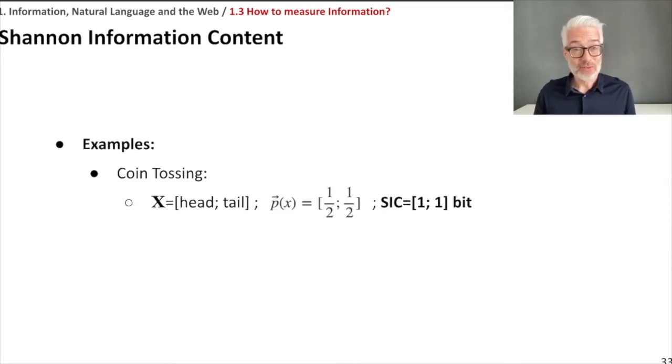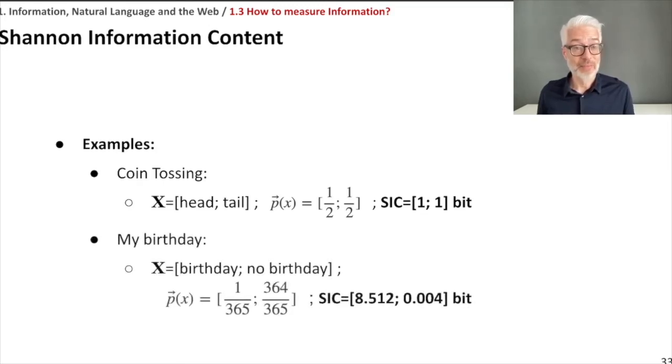Okay, let's have a look at the information content of our probability events. So again, coin tossing, you know the probability mass function is 1/2 and 1/2. For the Shannon information content of that, simply put 1/2 into the formula that you have seen, and then you see that both are representable by one bit. That's the Shannon information content of exactly these events.